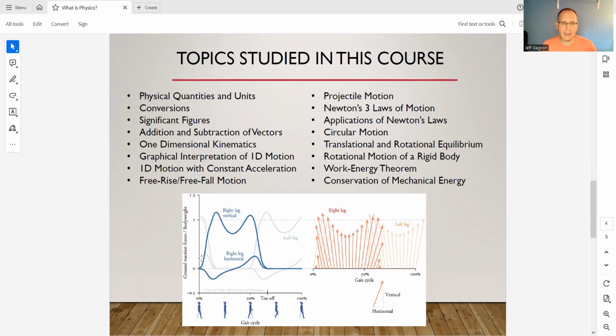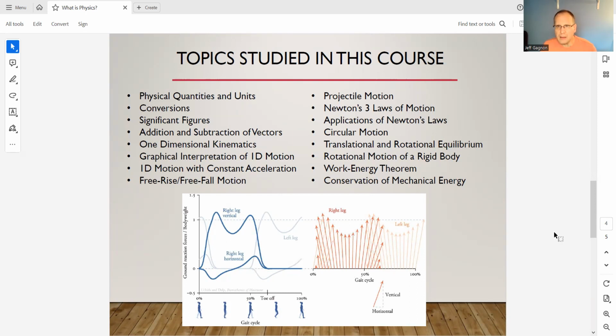Well, if you combine these vertical and horizontal forces, you can represent them as vectors. So again, when we talk about vectors, here's one example. So a vector has both magnitude and direction. And again, you can split it up into a vertical component and a horizontal component. So this is the same information that's given here, but it's given in vector form. So that's one instance of why vectors are important, okay?